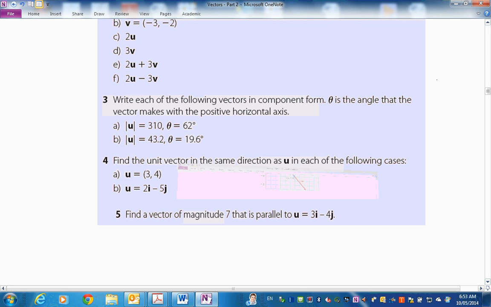Okay, so writing each of these vectors in component form, you've got to go backwards. You've got the angle and the length of the vector, so you might be able to work out the initial components, and then you've got the length as well. Okay, so have a look at that, see if we can work backwards there. Find the unit vector in the same direction here, well that's alright, and find a vector. Okay, so we'll look at those. They should all be able to be done by thinking about the examples above. Okay, we'll pause it and have a go. Let's go and look at the answers now.